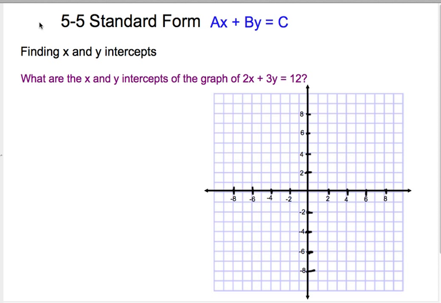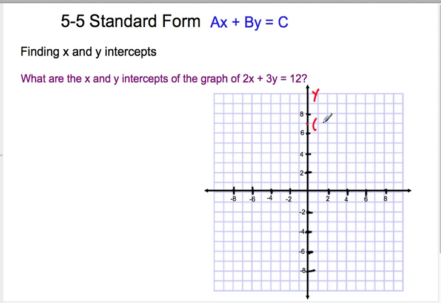So let's figure out first what we're talking about when we talk about x and y intercepts. I'm just going to point a few out to you here. Let's start with y. So here's the y-axis, and all of the points on this y-axis could be y-intercepts. We're looking for a place where the line that we're going to graph crosses the y-axis, and that's called a y-intercept.